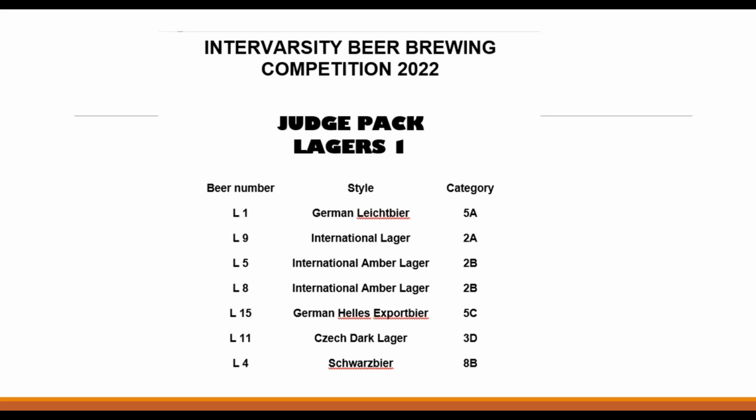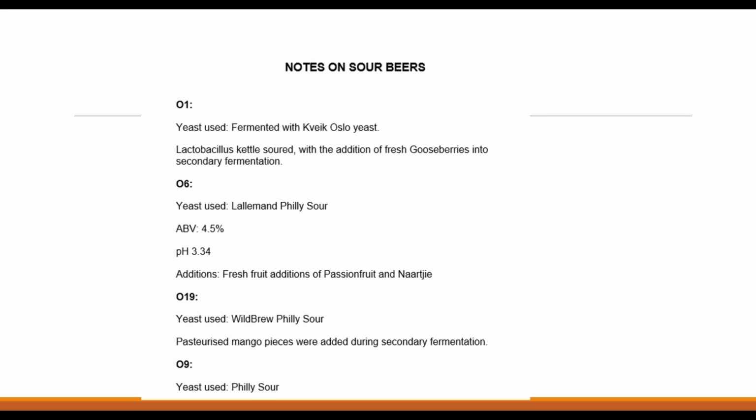Each judge gets a sheet looking something like this. Here's from last year's 2022 competition. So the people who are judging at one of the lagers tables got a list like this. This I see is 7 entries that they had to judge. They are just told the style and then obviously the BJCP category and subcategory. And then the beers just have numbers. Being a lager, these all started with L, and then it just has a random number so they can have absolutely no idea which university entered it.